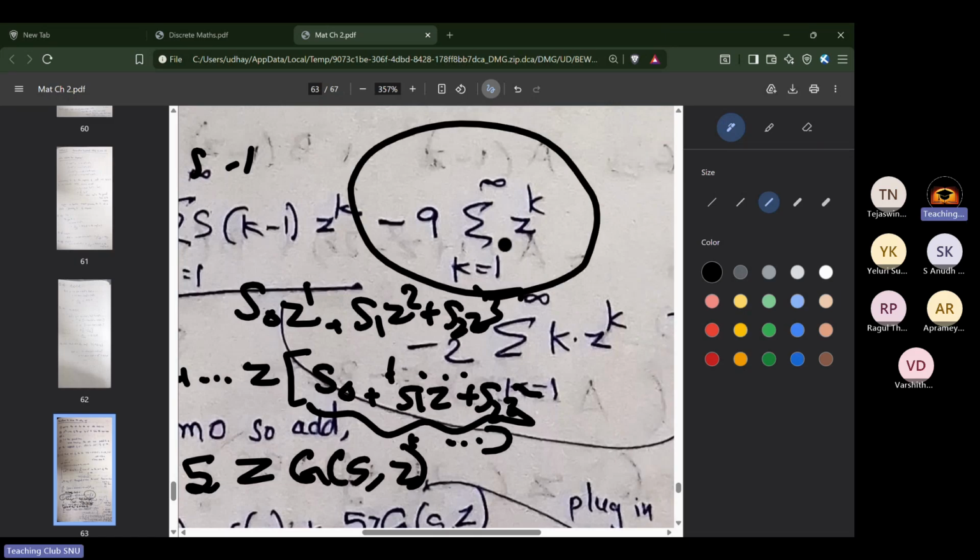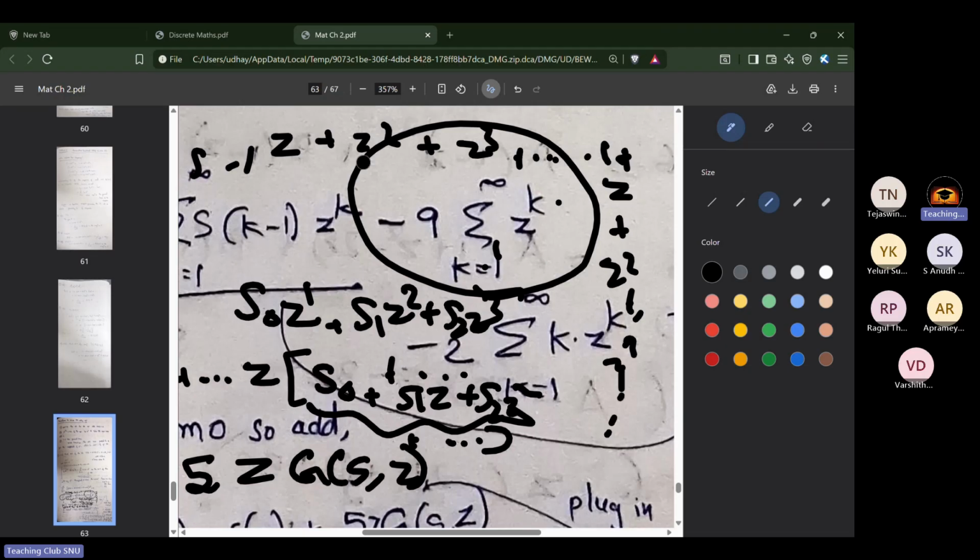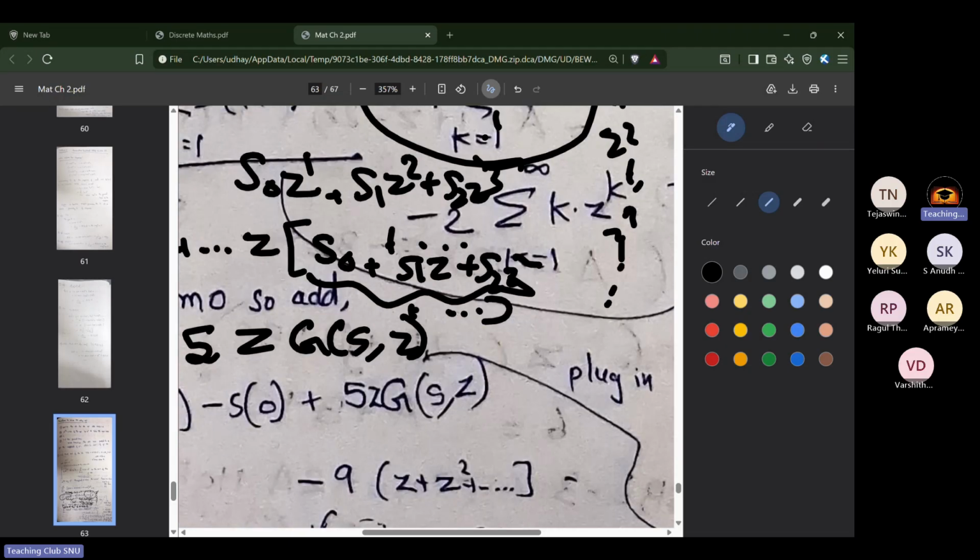Just substitute and check. What do you get? You put k equal to 1, you get z. You put k equal to 2, you get z square. You put k equal to 3, z cube. Okay, interesting. Z plus z square plus z cube and so on till infinity. Again, this is a nice sequence I know. What is that? Arithmetic progression, right? So, sorry, geometric progression, right? In the infinite case, 1 plus z plus z square, z cube and so on. So this is just the exact thing without 1, right? So I'll just add and subtract 1 to it.